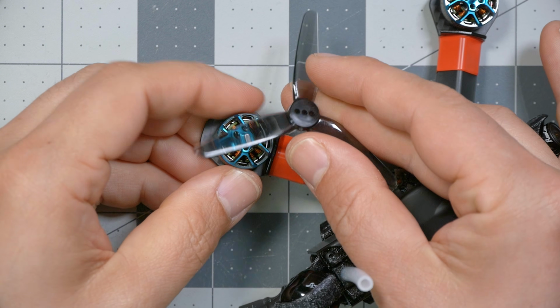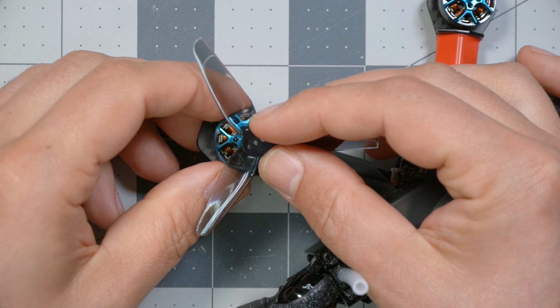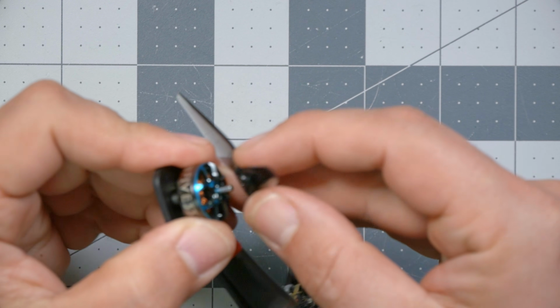There is a little quirk with the 533 Tiny Trainer motors. The props don't go on quite how you might expect. The props are standard T-mount props, but they've made the holes for the shaft a little bit small so that they can friction fit on. So you just sort of twist and press them on. You don't need to put the T-mount screws on, and that lets you change them faster in a race.